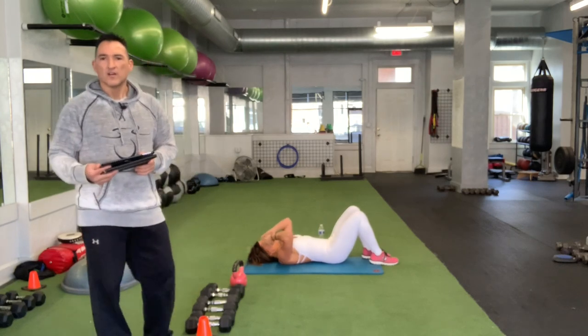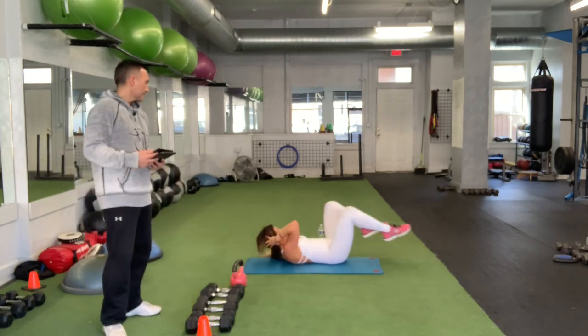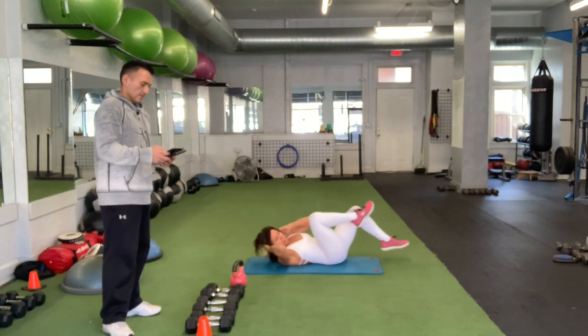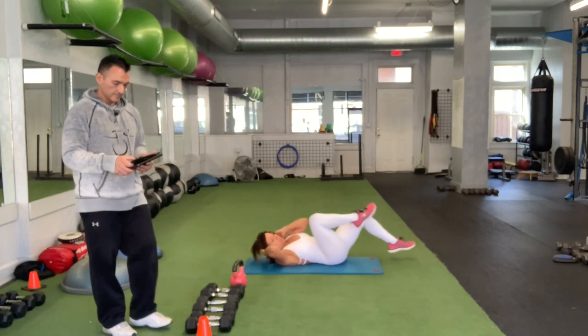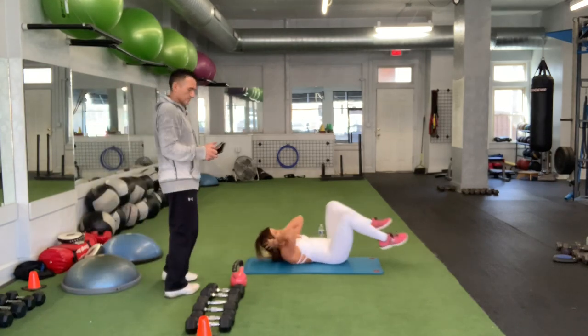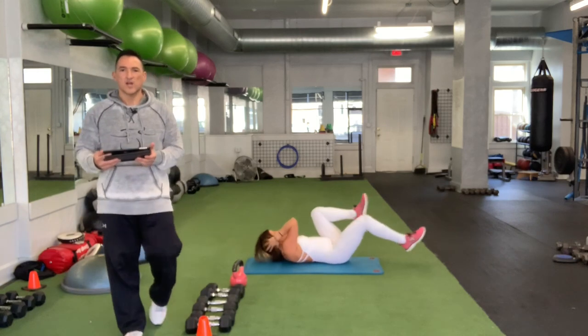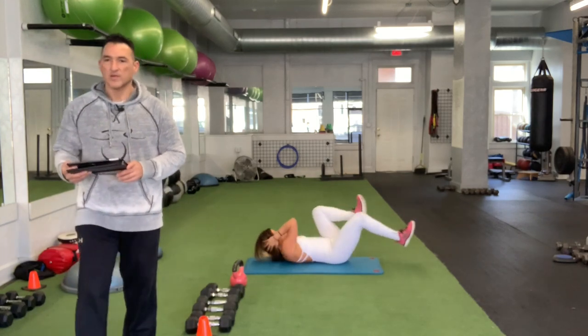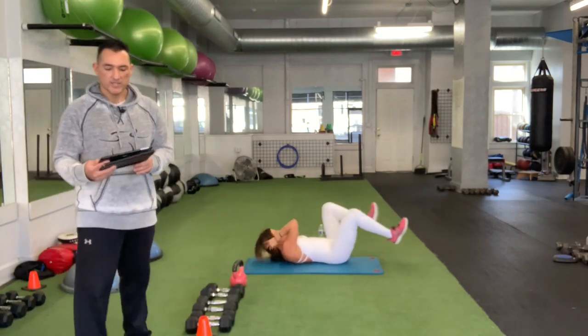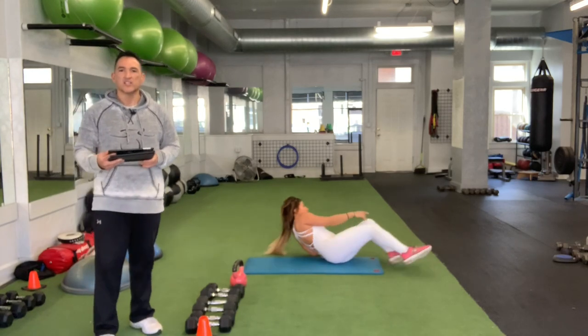In 5, 4, 3, 2, and go. Knock them out. Looking good. Keep going. Nice and strong, guys. Come on. We're almost there. Coming up on 5 seconds here. You're almost there. 5, 4, 3, 2, 1, and break. Good job. Stand on up.